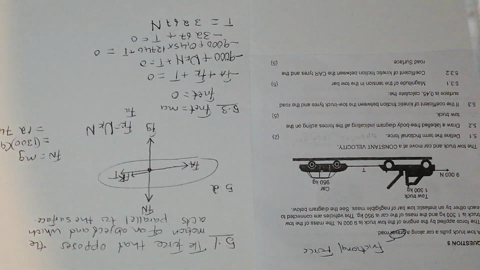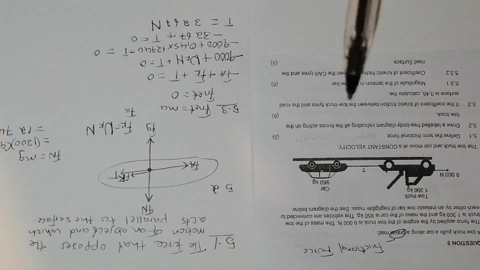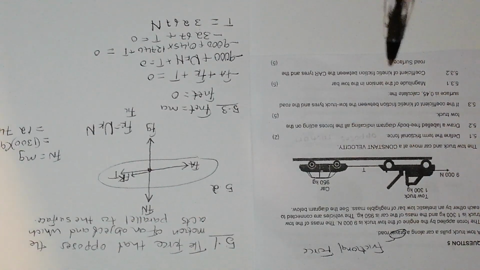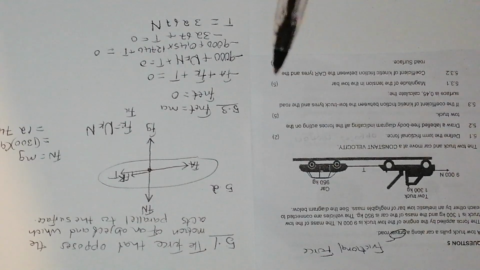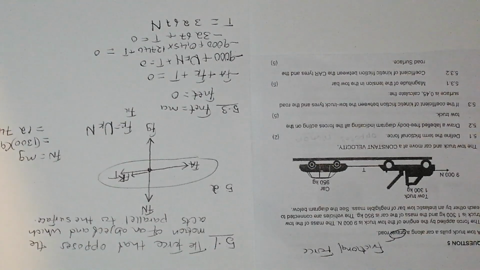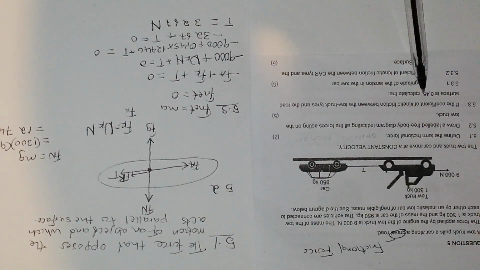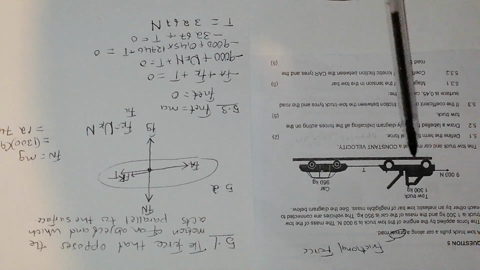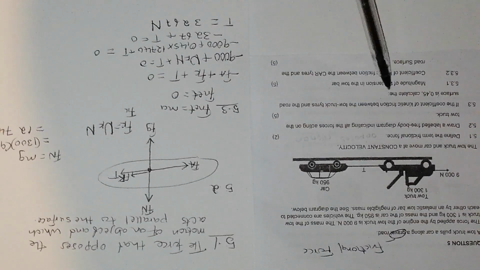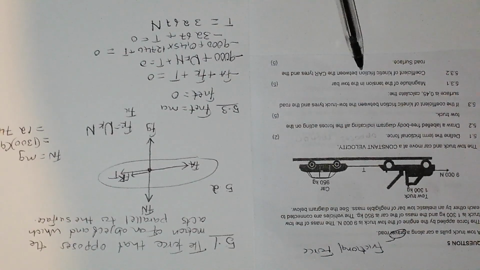Remember, this coefficient, they're saying that the coefficient of kinetic friction between the tow truck and the road is 0.45, meaning that the coefficient of kinetic friction between the car tires and the road surface is not equal to the coefficient of kinetic friction between the tow truck tires and the road. I don't know if you understand that. So this 0.45 here is the coefficient of kinetic friction of the tow truck, not of the car. Here we are required to calculate the magnitude of the coefficient of kinetic friction between the car tires and the road surface.